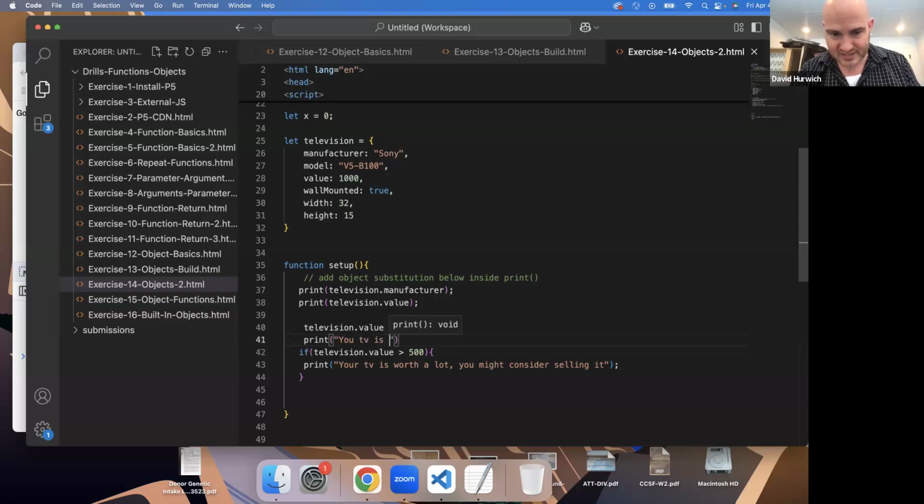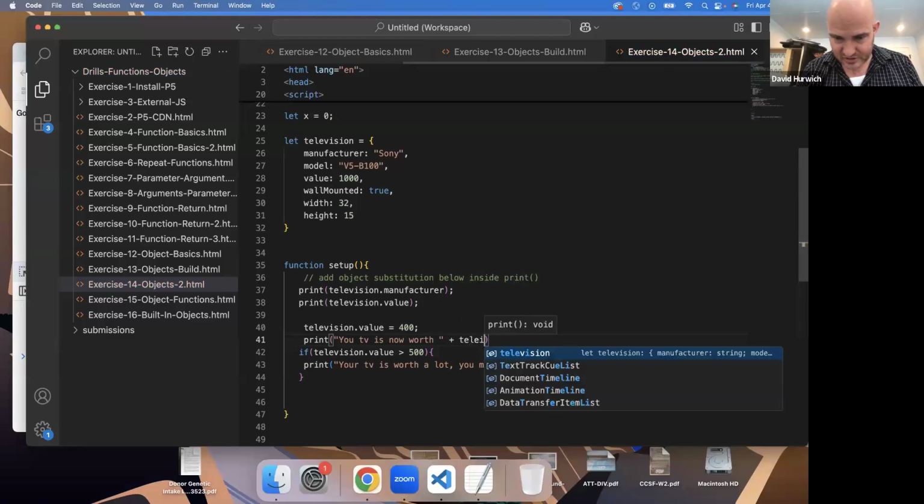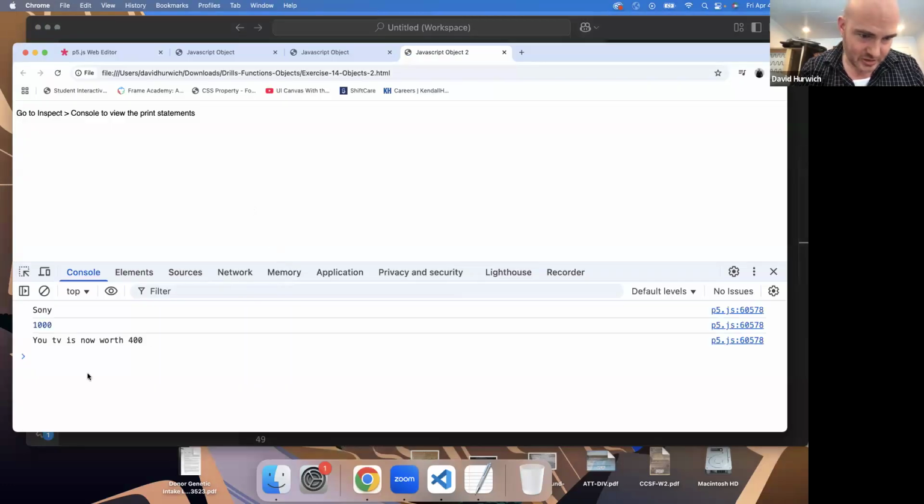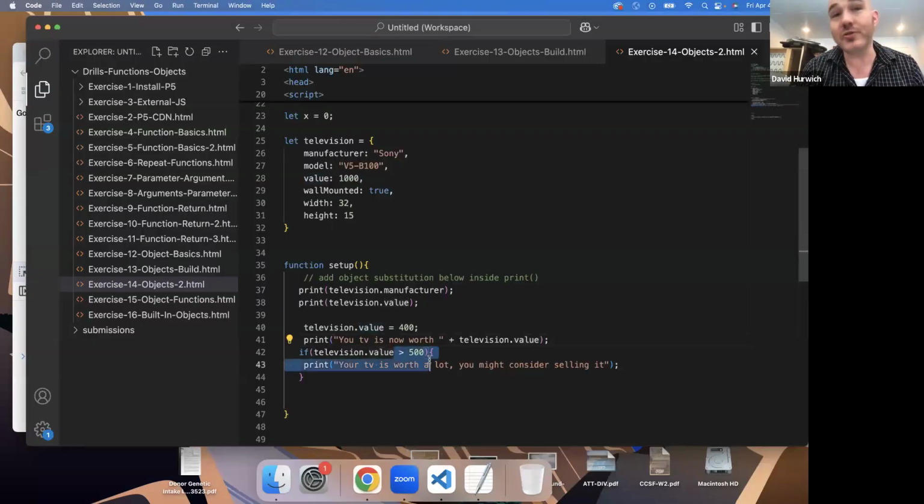Your TV is now worth television dot value. If I redo this, your TV is now worth 400. Because this was not more than 500, this did not run.